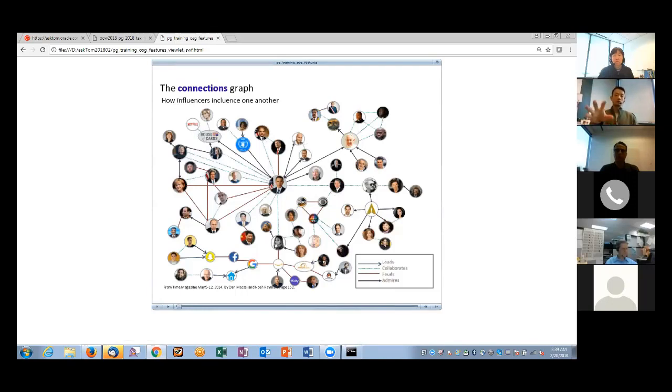using a small social network. It's called the connections graph. The original data was from Time magazine a couple of years ago. Basically, they find some important people. As you can see, there are some familiar faces on this slide, and also including some companies like Google, Facebook, and most importantly, the interactions among those individuals and companies.